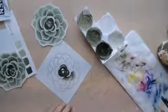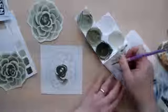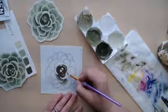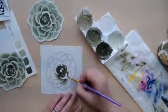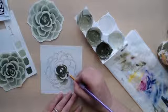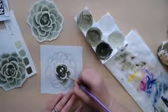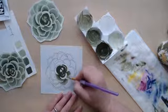And you know, if you don't do it that fast and your paint starts to dry, it's not going to blend as much, but that's okay. Just give yourself the dark, the medium, and the lighter green, and it will still look as though it's blended when you're not right up close to your painting. So don't sweat it if it doesn't quite blend for you at first. Blending takes a bit of practice. But moving fast helps because your paint will stay wet.